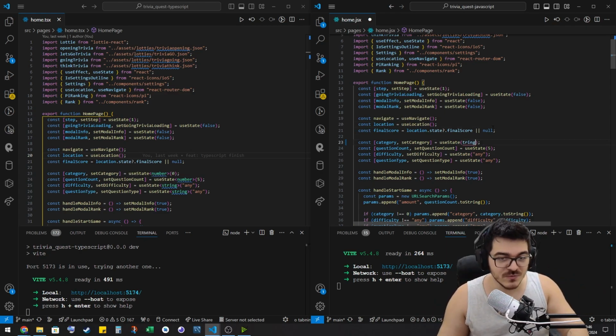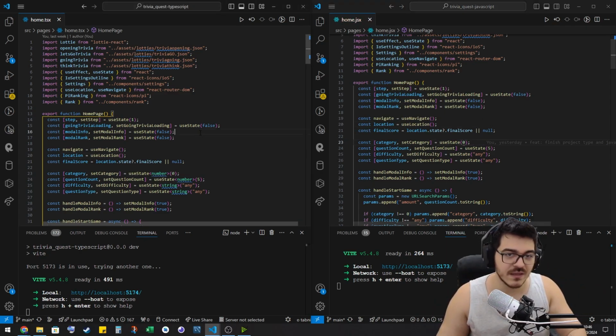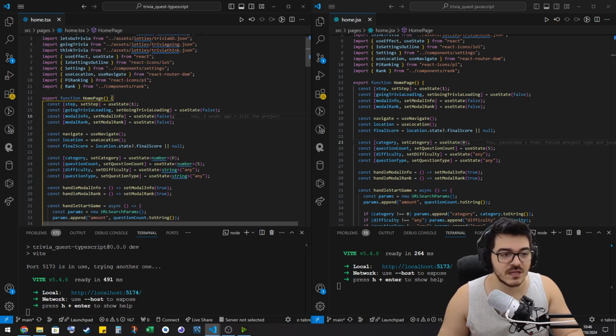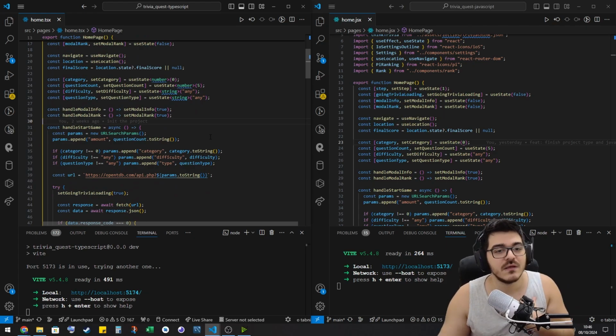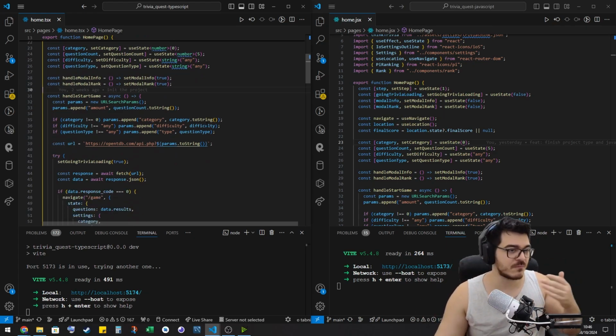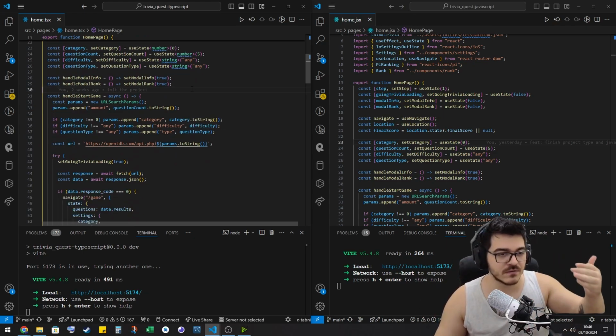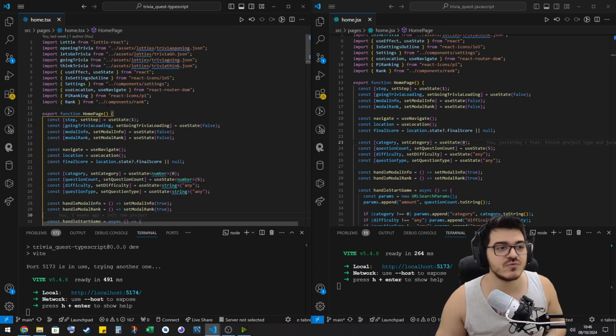That's why using TypeScript, let me go back, as I'm using here, the code itself is going to tell me, oh, you should use number here because you set this state to number. So it's going to help me in the future when I'm developing further and further. And it's much easier to do it like this.